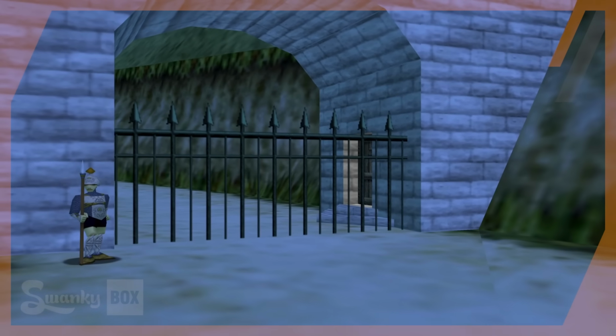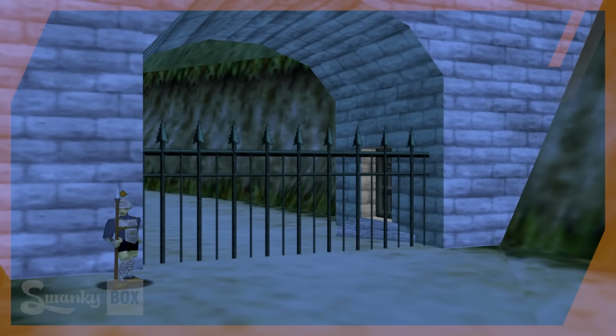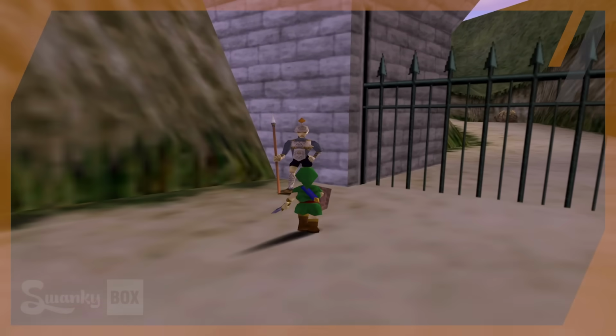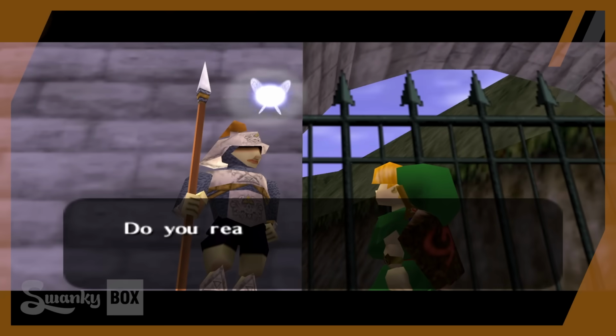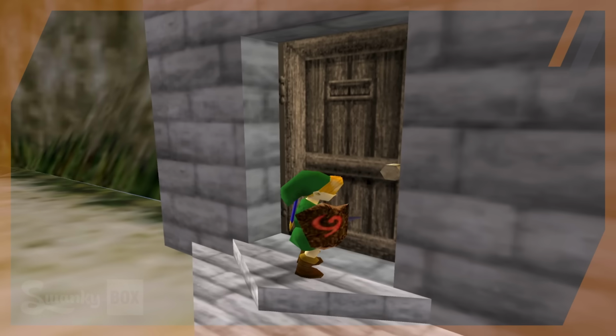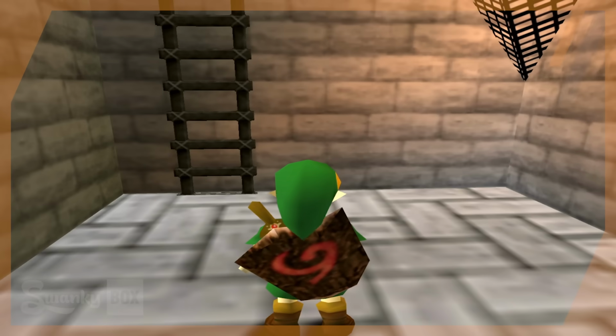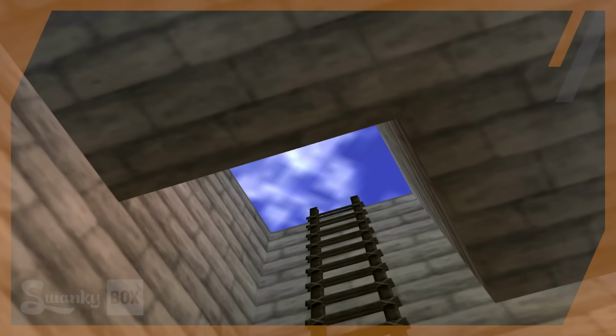One of the main reasons I love this area specifically was because of the little guard station that was underneath the bridge. So you have that gate that blocks you from going forward, and normally you have to climb up and then go over and then go down, basically to avoid the guards. But there's that little interior room that almost serves no purpose. As a kid, I used to call this my house. I would come here and act like this was my new house, as opposed to the one that's in Kokiri Forest.